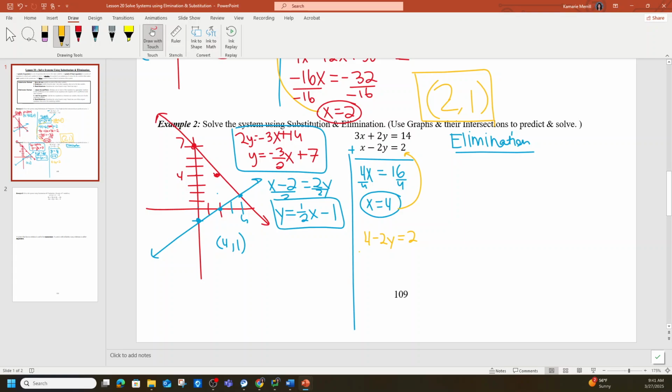And then I'm just going to go ahead and solve for y. It looks like when I divide by a negative 2, did you guys all get a 1? There we go. Now, how do I know I'm right? I kind of skipped it, but I have more space here. How do I know that really is a solution to my system? To both of them, right? So you can take it back and check. I can plug in a 4, so I get 12 plus 2 times 1 is 14, so it works with that one. And then I can plug this in and say 4 minus 2 times 1 is 2, should be a 2. They both check out, so it works in the system.